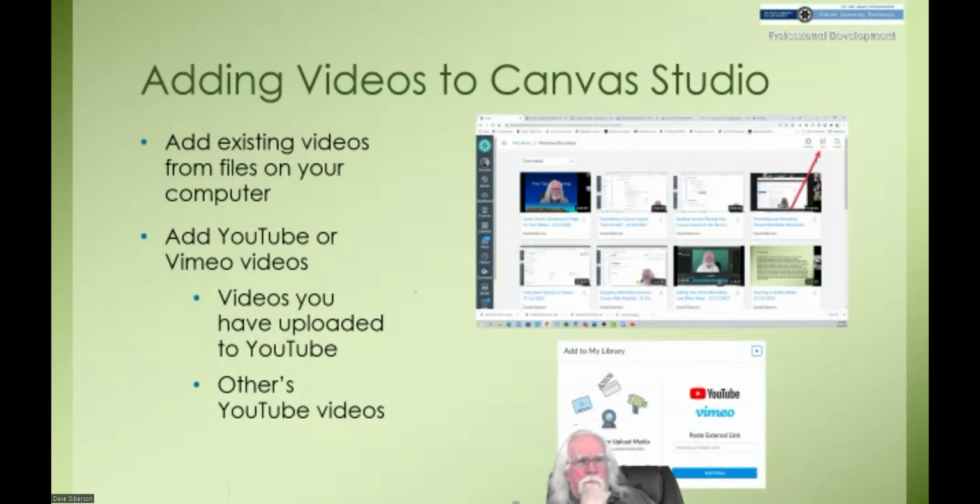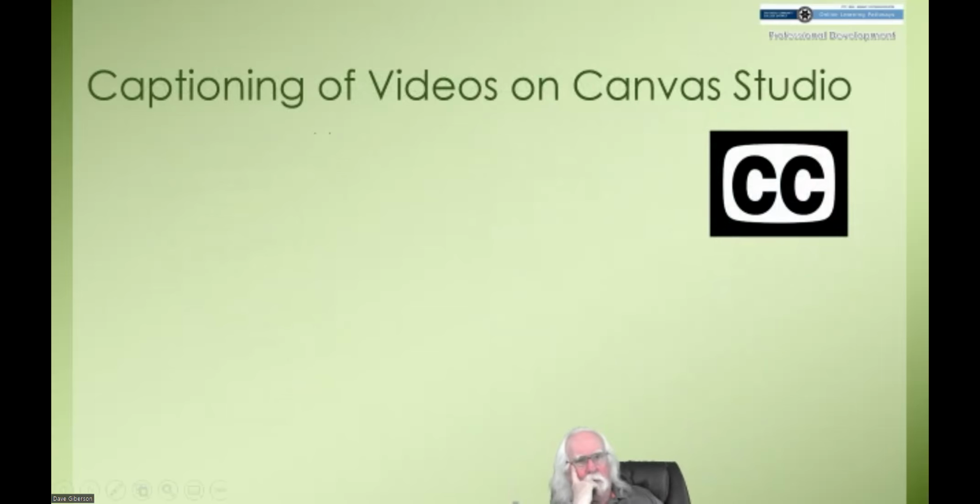before we can use them, so that they're accessible to students with hearing impairment who can't hear the audio. They have to be able to read the captions. There are technical differences between captions and subtitles, but we're just going to treat them as if they're the same thing here today. Those distinctions have very little relevance in our environment. So, yeah, the next thing we've got to do is make sure that the videos are captioned.